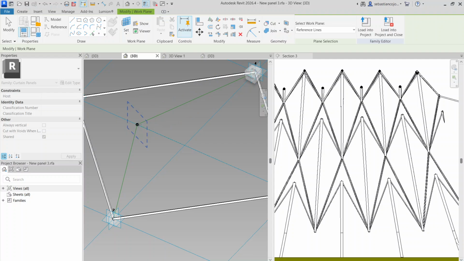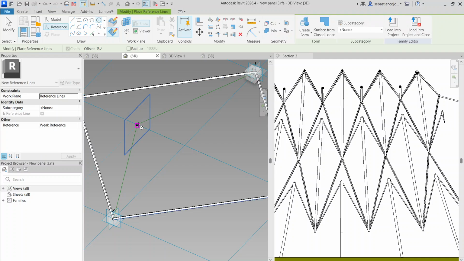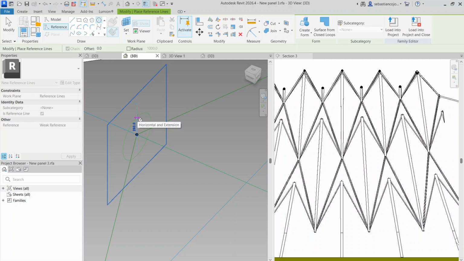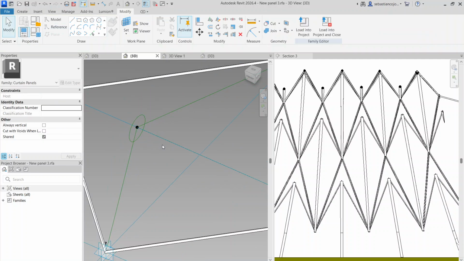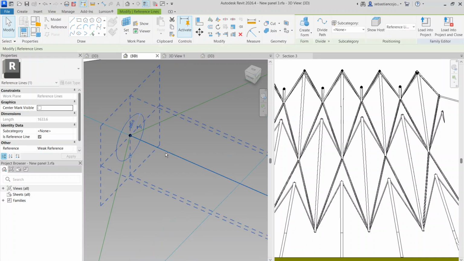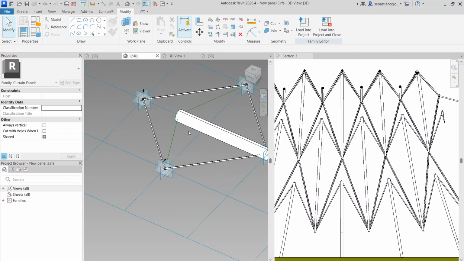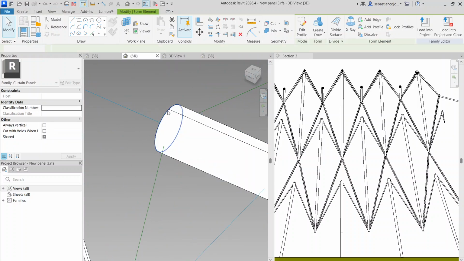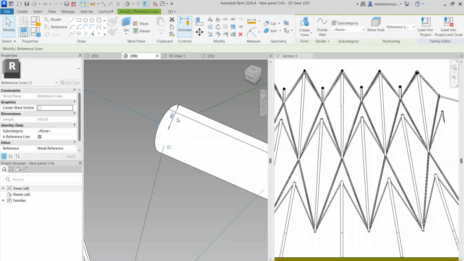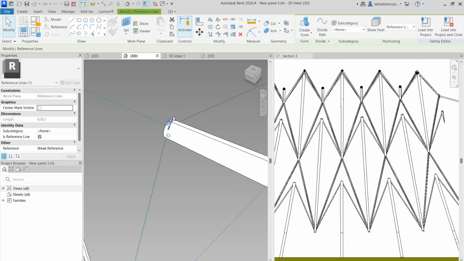I want to select the great plane, this one. And now I can create a form. I think the circle is too large. 100.